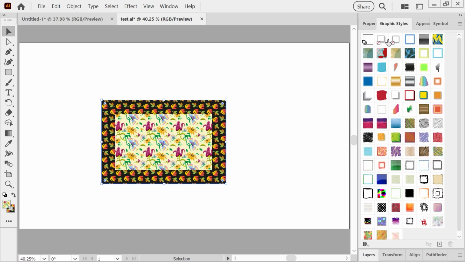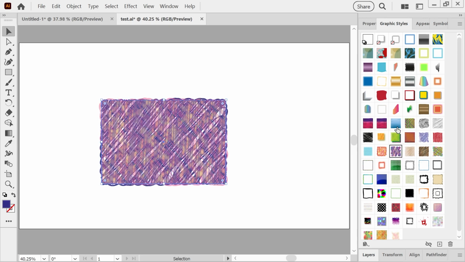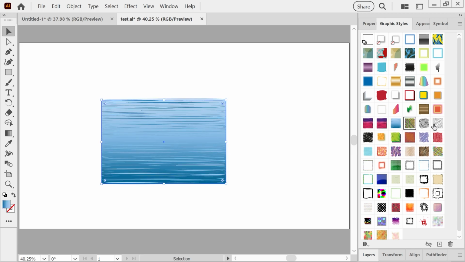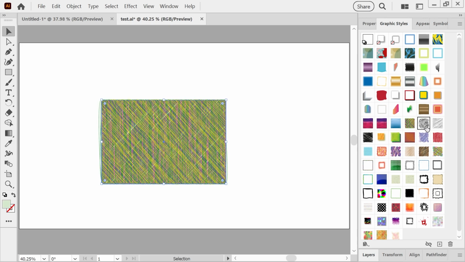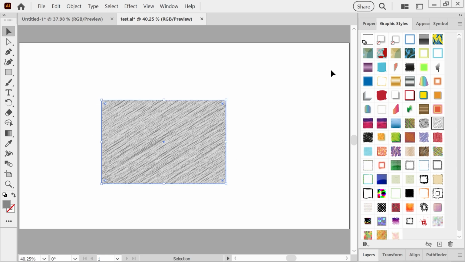And if we take a look at my graphic styles, look, there's all this stuff in here. So I could change the whole thing like that. And these are all specific to your different documents. So basically, I can't use it in this document. So essentially what it means is, if you create something cool and you get all this stuff, I'll show you how to get all this stuff in a minute.